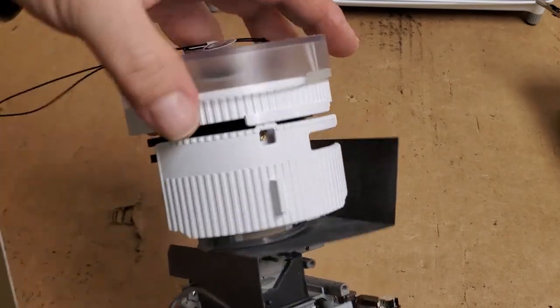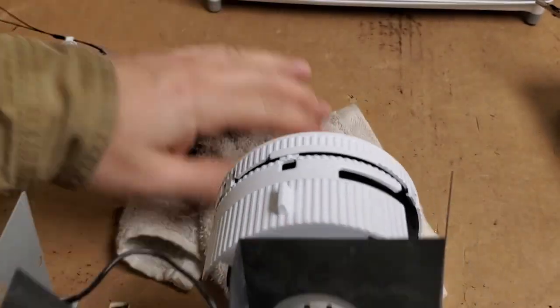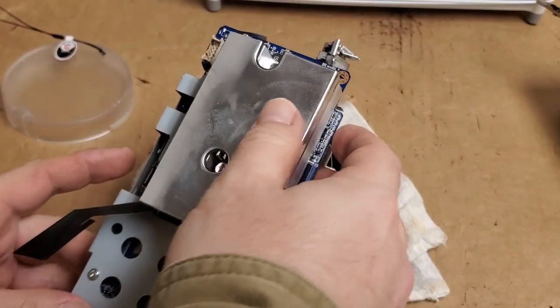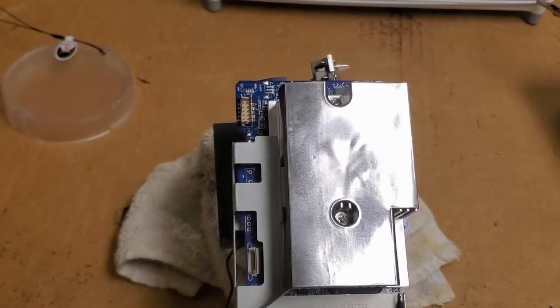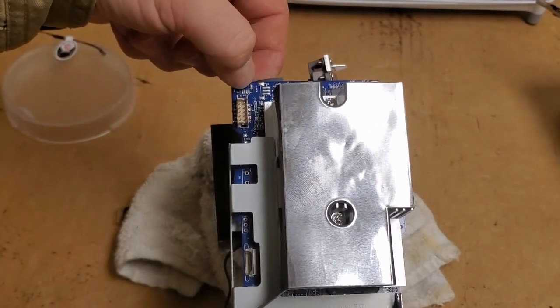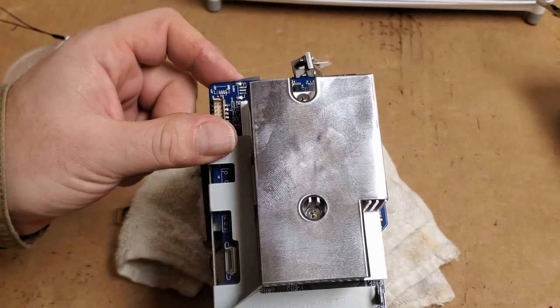Hoping that would stay in the front. There we go. So where I want to solder, that's actually pretty stable. It's right here. I see what looks like bad solder.